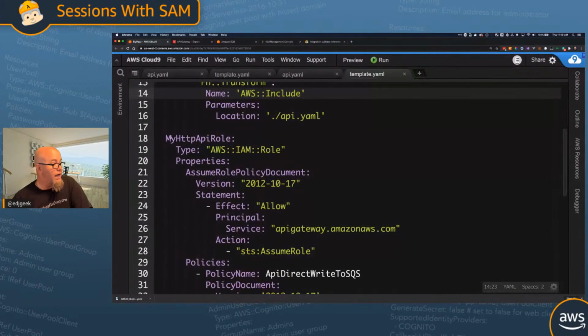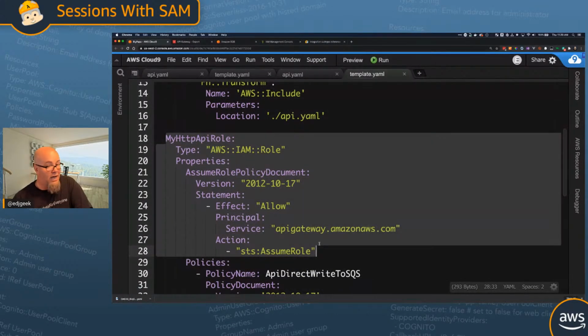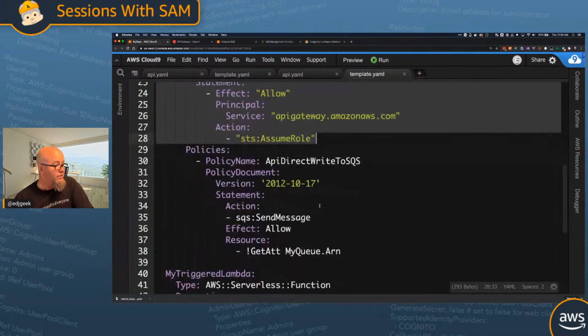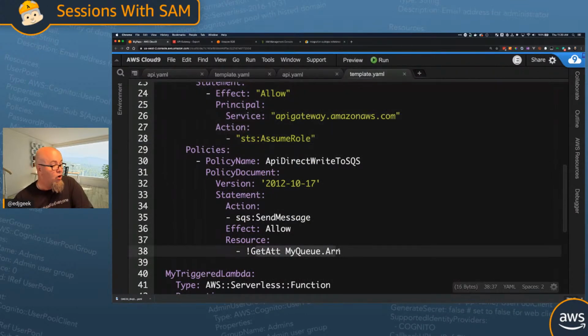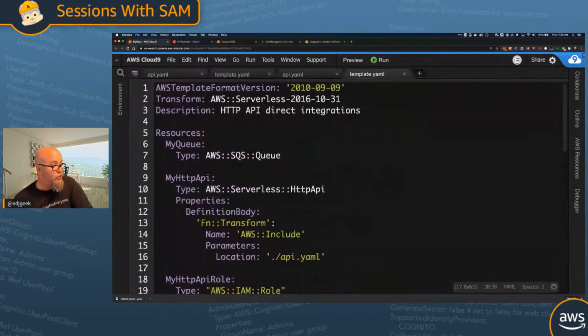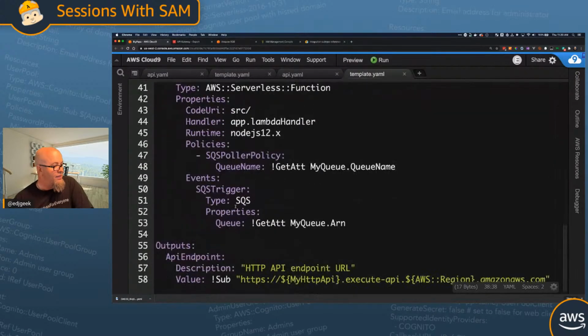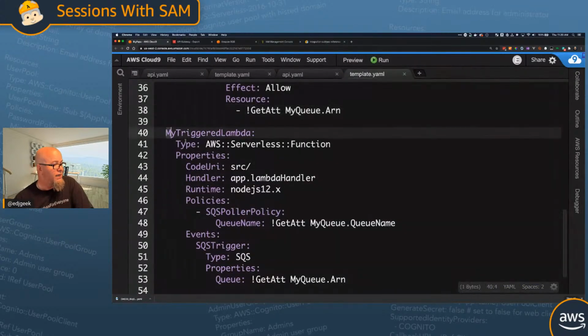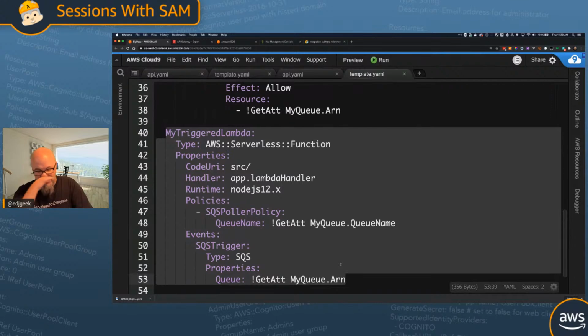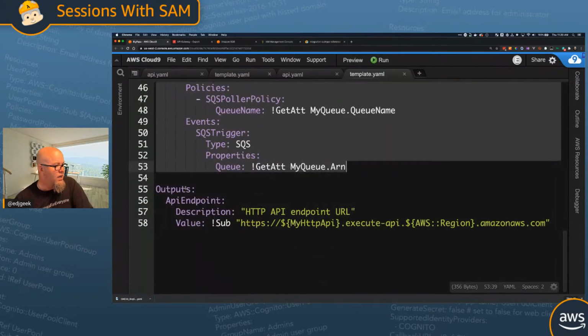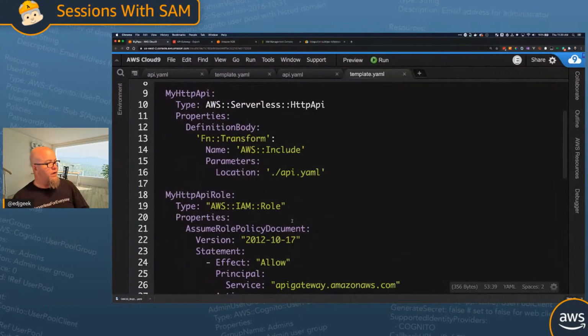Then I also am creating that role that we created inside of Identity and Access Management. Instead of doing it there, I'm actually creating it here. And you can see I've got the same SendMessage, but this time I'm saying SendMessage and grab the ARN that I made on the queue, which is right here at the top. And then the last thing I'm doing is triggering a Lambda to do some work off that queue. That's optional. And then I create the output so we can read that endpoint. So I'm creating a queue, an API gateway, the role, and the Lambda.